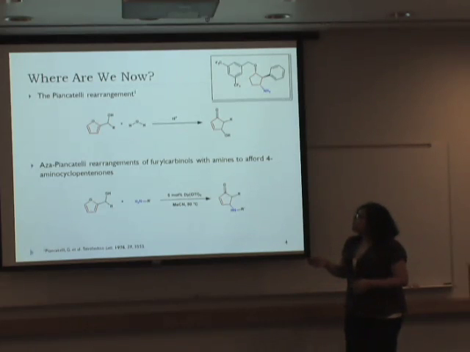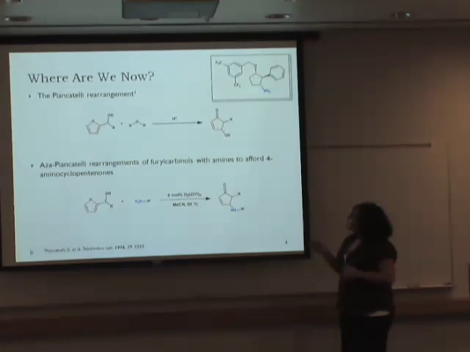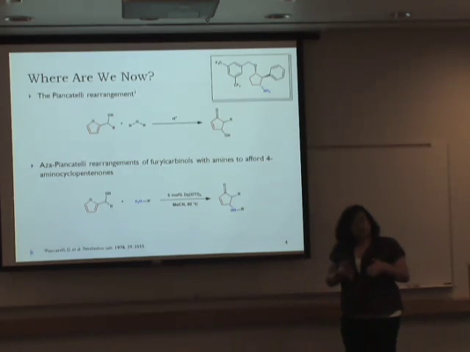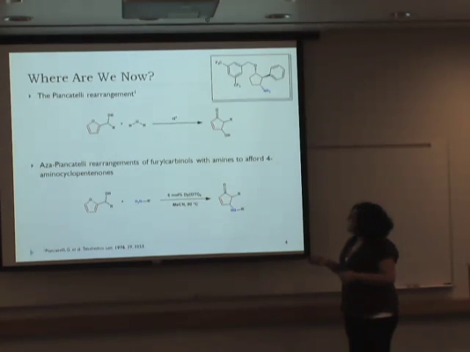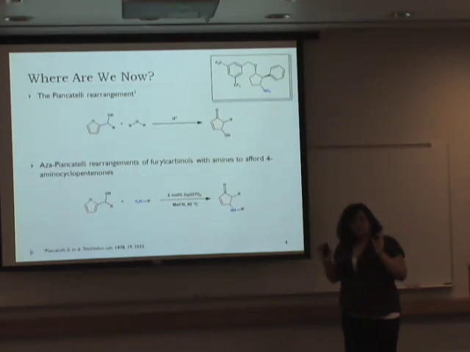Piancatelli rearrangement, which uses a furylcarbinol with water and a protic acid to afford a 4-hydroxy cyclopentenone. Some of the people in the lab that I'm working with have developed an aza-Piancatelli, aza for nitrogen. They've used a furylcarbinol, replacing water with a nitrogen species, as you see here, and instead of a protic acid, use a powder Lewis acid catalyst, in this case dysprosium triflate. It affords a 4-amino-cyclopentenone, a 5-membered ring with a nitrogen, which is similar to the scaffold that I was talking about earlier. So this allows a first step in certain syntheses of drug-like compounds like this.